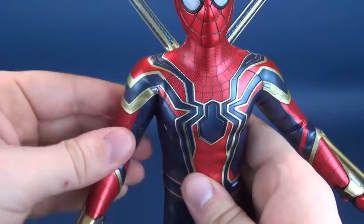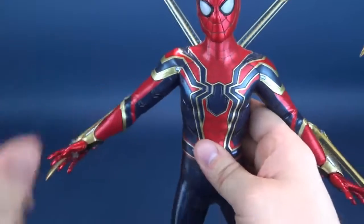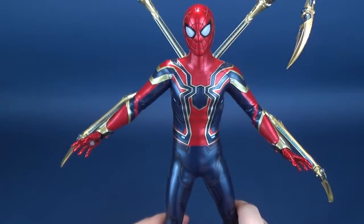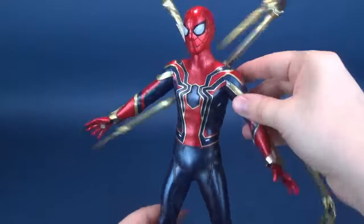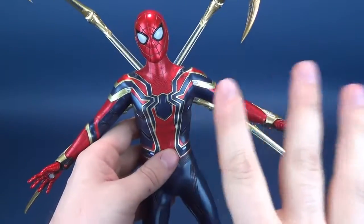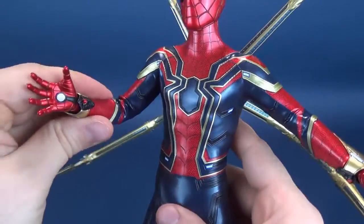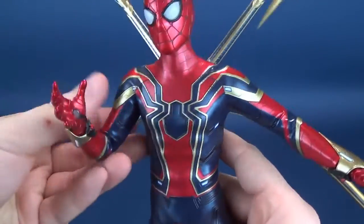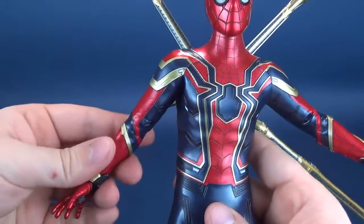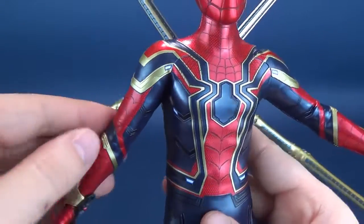Oh, that's just gross. Back and forth. The arms ratchet also out as well. I don't know if they're using the new joint system for all their future figures, but I kind of like that there is a ratcheted joint. It makes me feel like there's a joint still working behind the scenes underneath all of that fabric. It is a little bit noisy, yes, but I would rather a noisier joint than something that is whisper quiet, and then I don't know what kind of damage I'm doing underneath all of that.